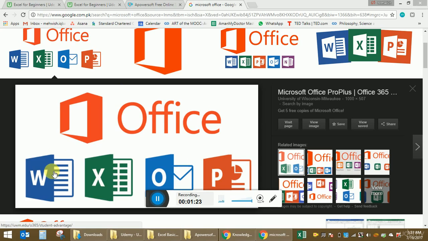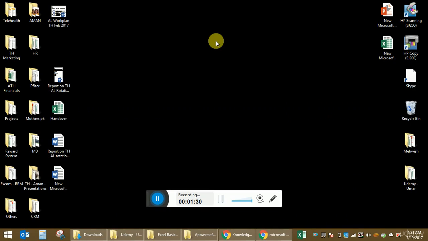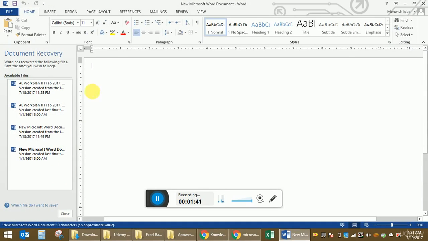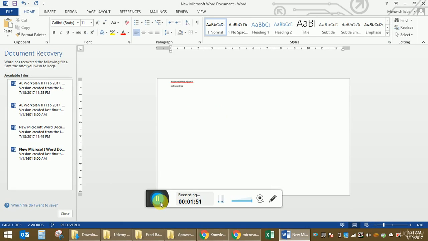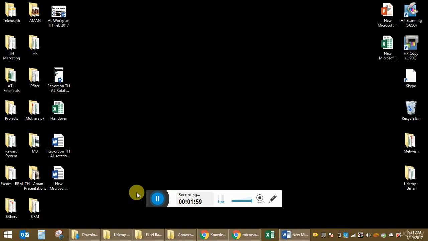Now, when you think about Microsoft Word, a good way would be, of course, why not show it to you? A good way to think about Microsoft Word would be as a blank document. It's like a journal or a notepad or a book where you can simply come and type whatever you want. So it's composed of different pages. If you see, that's page 1. I'm just zooming in, zooming out. If I just go down, you'll see that pages are going to come up and up and up. So that's Microsoft Word. It's basically a journal document.